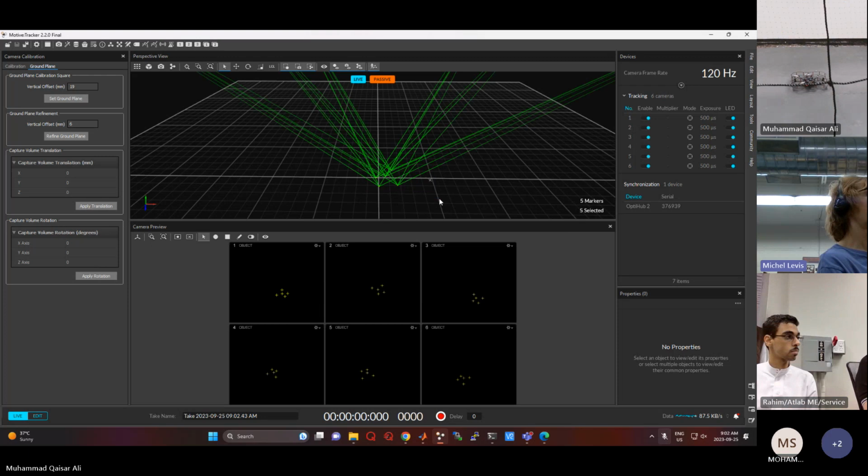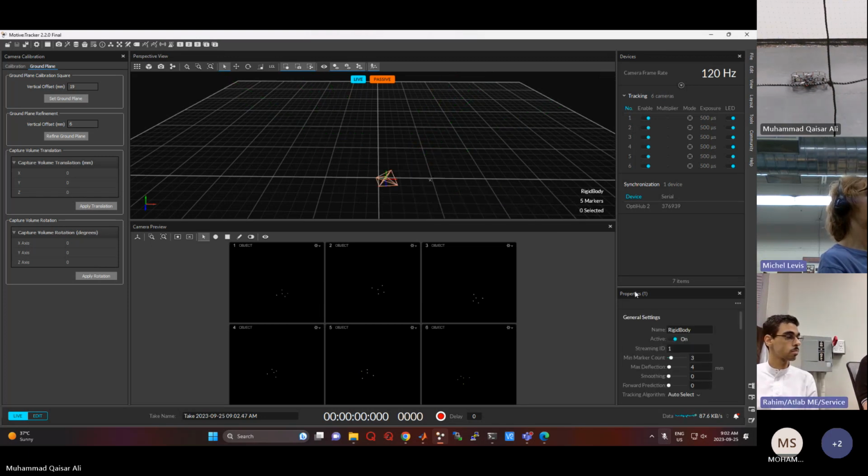So now you can select that. Create from selected. There, that's better. So now you can see our name is rigid body and our streaming ID is 1, which is what we want, right? We want our default object to be 1, because when we have multiple rigid bodies, each will have a different ID. That tells Quark which vehicle is which.